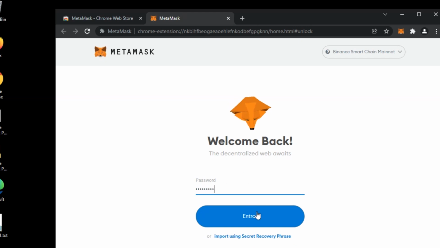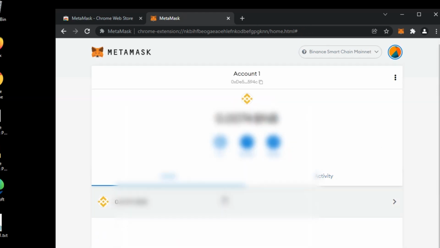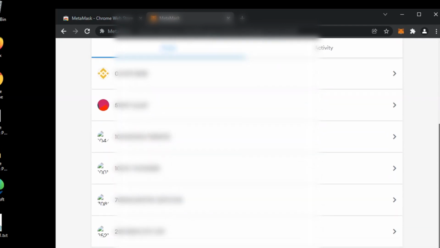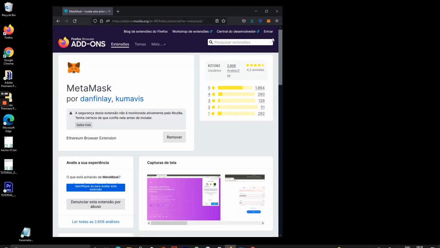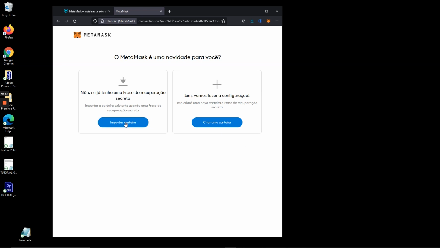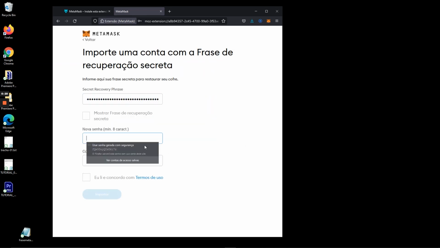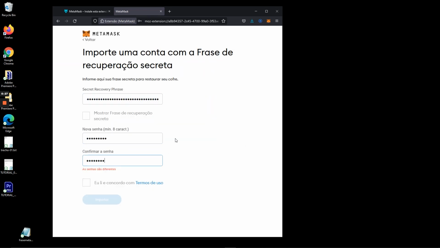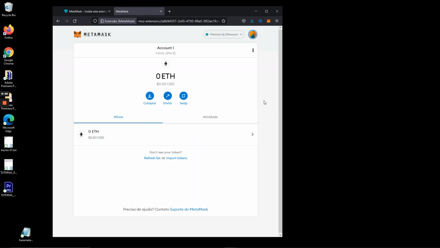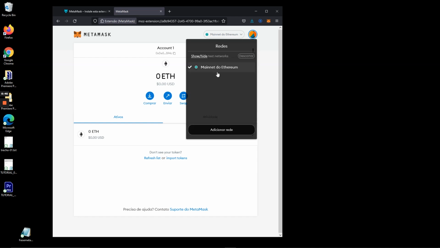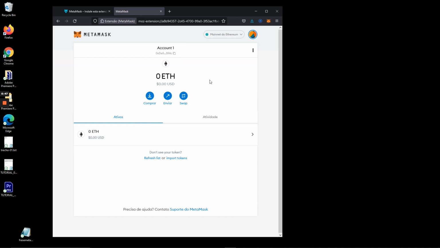So, you saw when I just recovered my wallet using my method, it opened just like it was before the crash, with all my networks and assets visible. Now I'm recovering my wallet using the seed phrase, and see what happens. It opens only with the Ethereum network, so you will not see all your assets right away and will have to add your Binance Smart Chain and other networks back again.